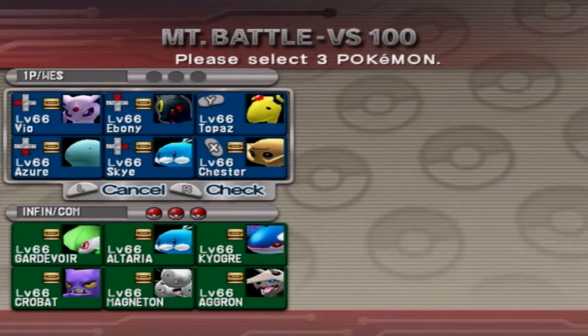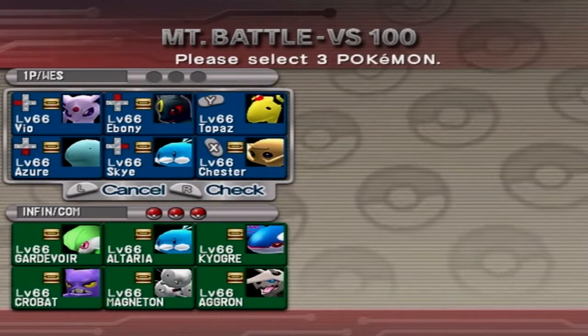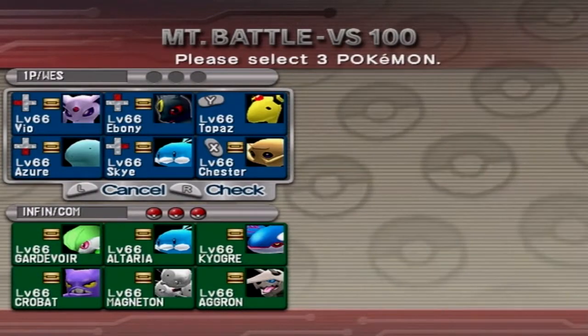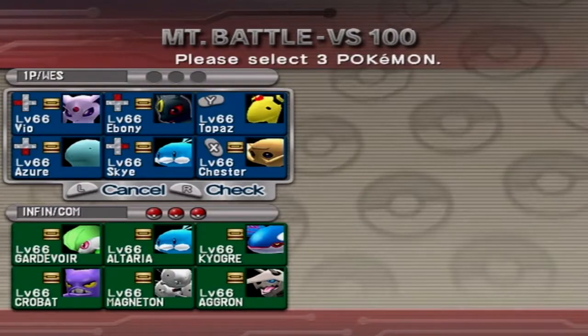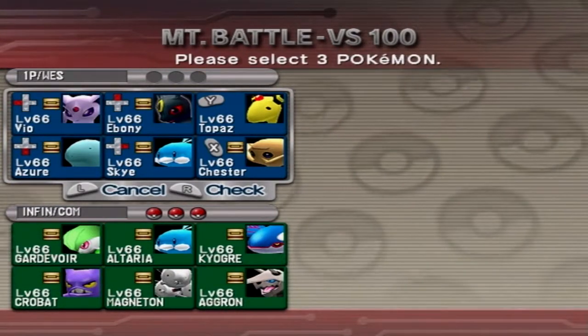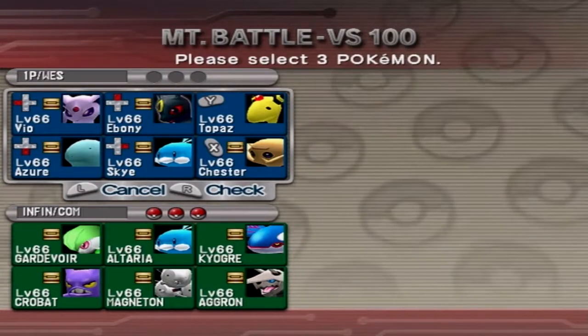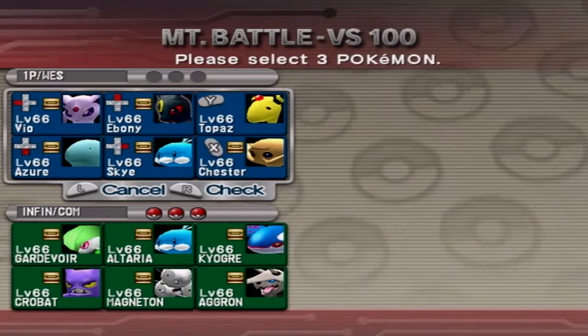Altaria has the ability Natural Cure, so if it gets inflicted, then the trainer can switch to get rid of that status condition. It's holding a Citrus Berry, so it'll heal some HP whenever its HP gets low. I think it's either 30 HP or 25%. And it comes with the moves Dragon Dance, Dragon Claw, Earthquake, and Aerial Ace. That could be a bit of a pain.